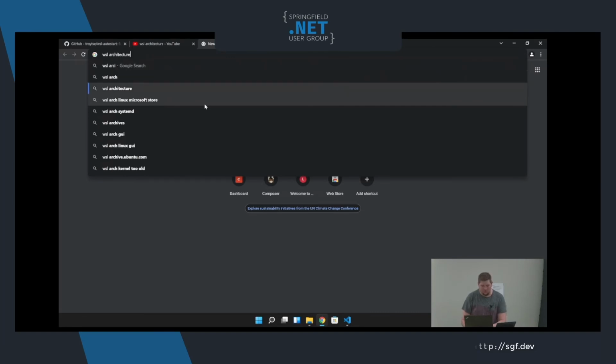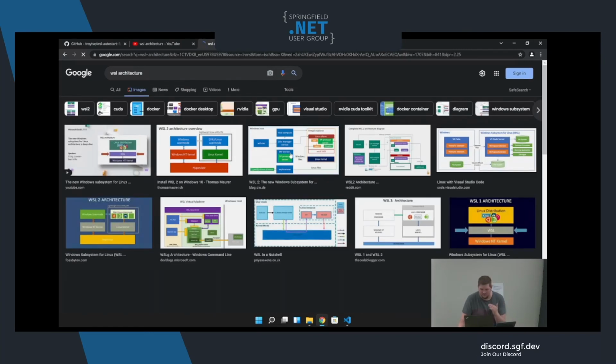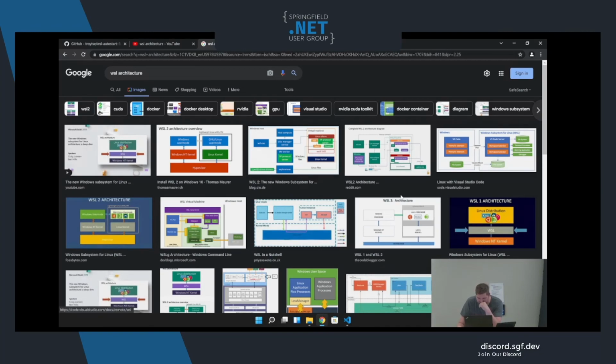One thing to be aware of is that there's 2 versions of WSL, WSL 1 and WSL 2. WSL 1 was released back in like 2016, I believe. It's been around for a while, and I think in 2019 they announced WSL 2, which was quite the departure from version 1. So before talking about version 2, I want to talk about what version 1 was and how it worked. So let me find the image in question here.